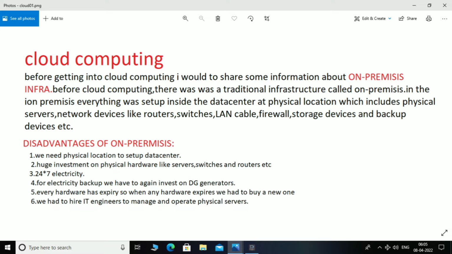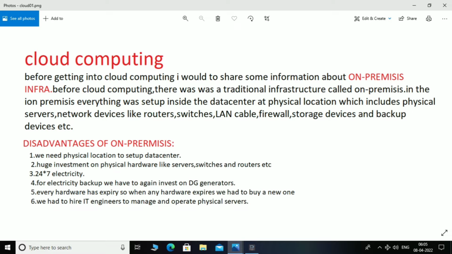And second, we need to invest a huge amount of money on physical hardware like switches, routers, storage devices, backup devices, and we need 24/7 electricity to run this data center consistently.